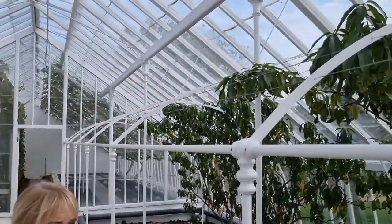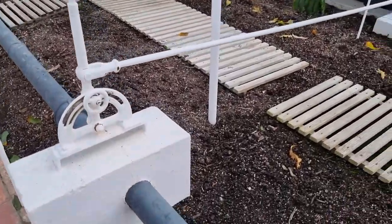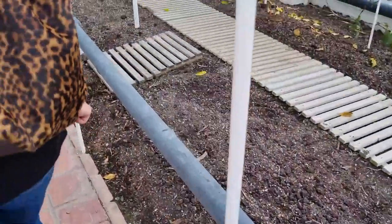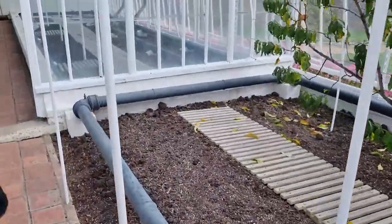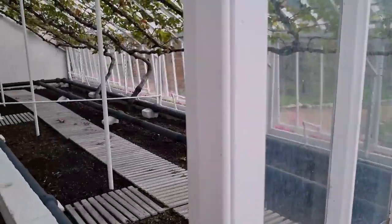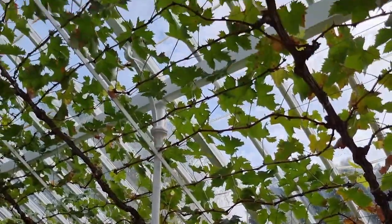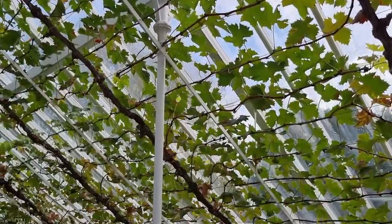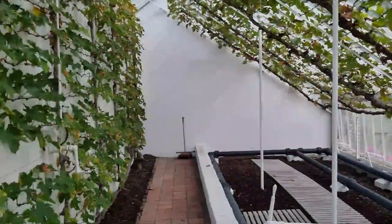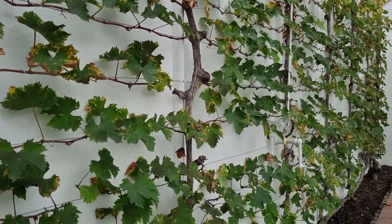You've got all the light coming in, lovely cast iron framework. The structure has been reconditioned — look at this. This pipework is actually some kind of old heating system. It feels quite cool today but it's also got ventilation going. Look at this — so properly trained. These are all the old skills that you really don't see anymore, just going straight across. This is absolutely stunning, and here against the wall — it's so shaded that you don't even need shading in this glasshouse. That's actually stunning.